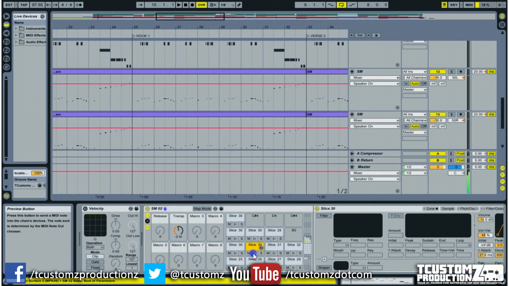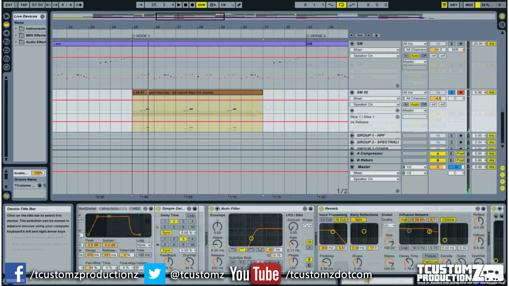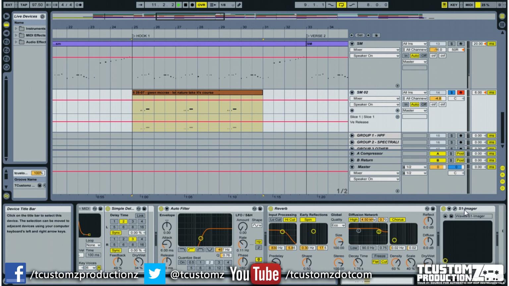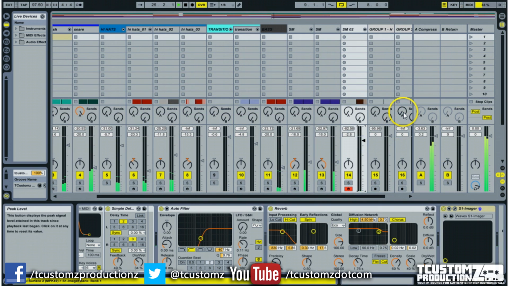I revisited the sample. Little sample right here. Little delay, reverb, S1 imager for those of you who are using the Waves bundle. A little additional reverb. And so this is kind of what that sounds like.